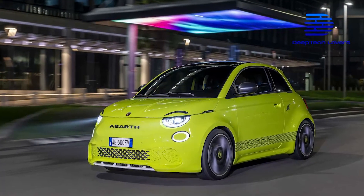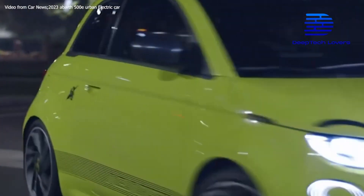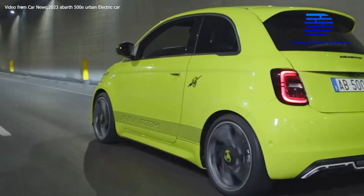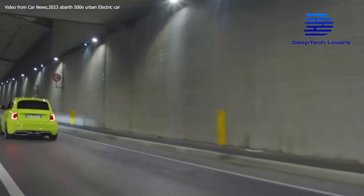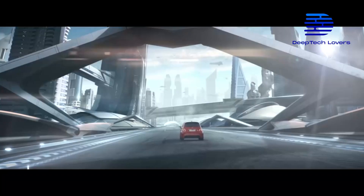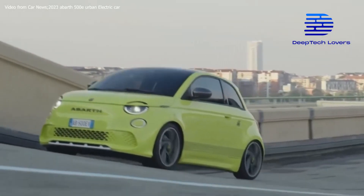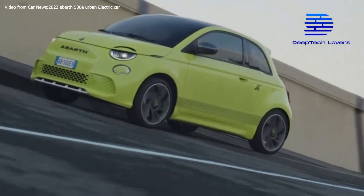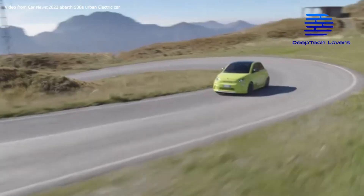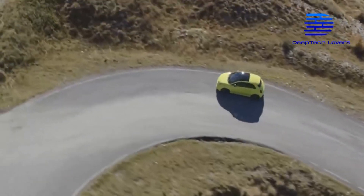The best eye-catching feature about the Abarth 500E, apart from its lightning green color, is the included sound system, designed to increase the sense of speed. It will be a standard feature in the debuting Scorpionissimo model, while other models will have the option to include it or not. The sound engineering system features a set of speakers under the Abarth 500E connected to the throttle pedal, so the more you accelerate, the louder the sound gets. Abarth is the first and only small EV manufacturer to offer this kind of sound-generating system.